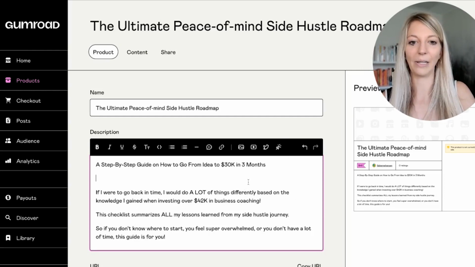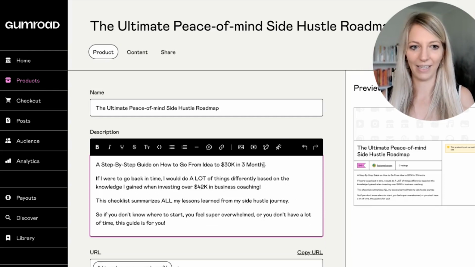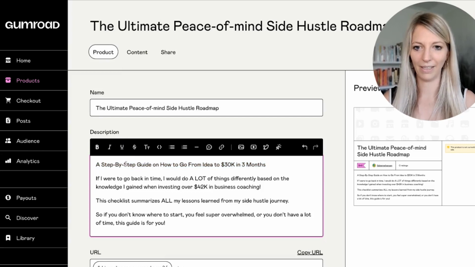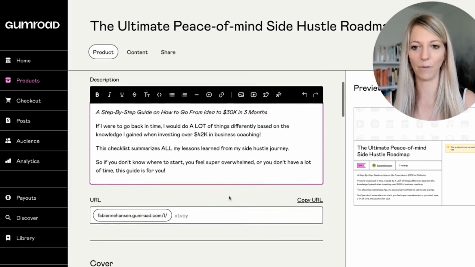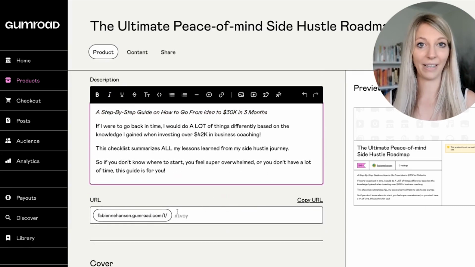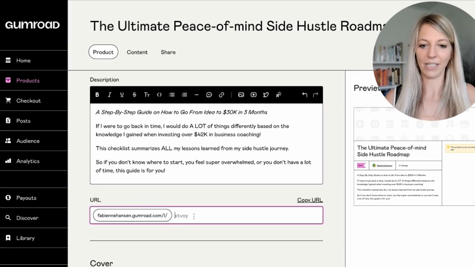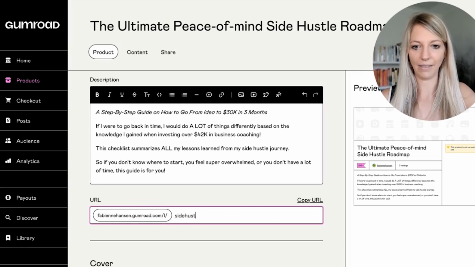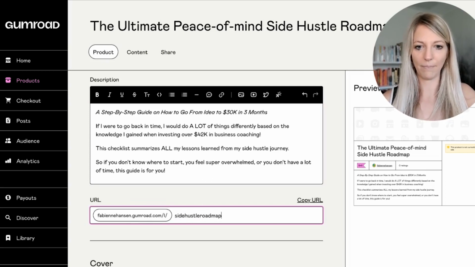Just a little tip here. Perfect. And you can see here you have a preview, which is really cool. And then you can choose your URL. So I would do side hustle roadmap.